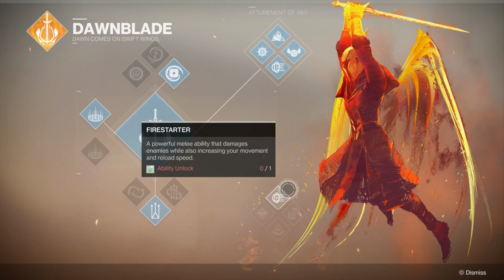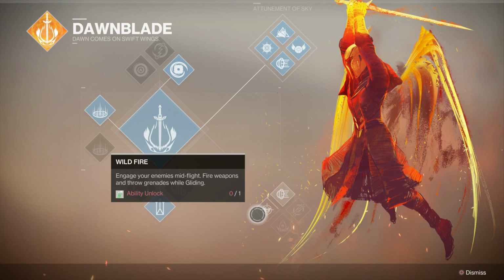The top ability here is Firestarter, which modifies your melee ability to also increase your movement and reload speeds. Next is the Wildfire ability. This is a passive ability that allows you to fire weapons and throw grenades while gliding. So instead of just breaking your glide when you use one of these, you'll be able to gracefully descend from the heavens while dispatching people.